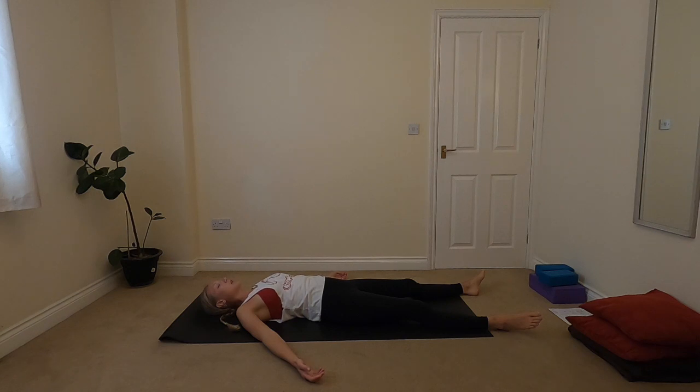Sometimes in class it can feel like Shavasana is very strictly one pose, one option. And actually there are so many different ways that we can allow our body to rest, to restore at the end of class. So being curious about what your body needs, finding a place that feels good for you. And once you get there, releasing your body into the earth, finding heaviness.